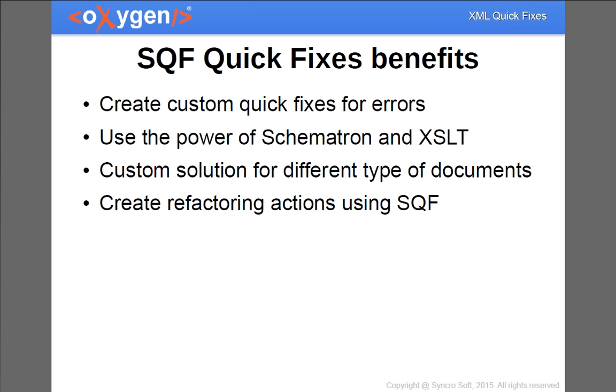What are the benefits of the quick fixes? It allows you to create custom fixes for your errors, and you can use the power of XSLT and Schematron to develop different quick fixes and generate content in the fix that you provide. And also it's a solution for any type of XML document. You can even create refactoring actions. For example, you can create a fix which will rename the elements from a document, or add some comments or remove some comments from the document.